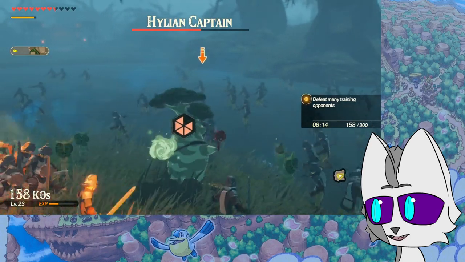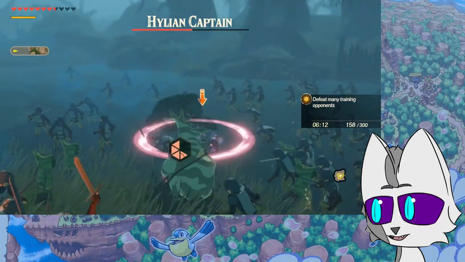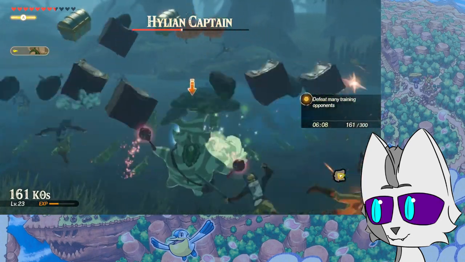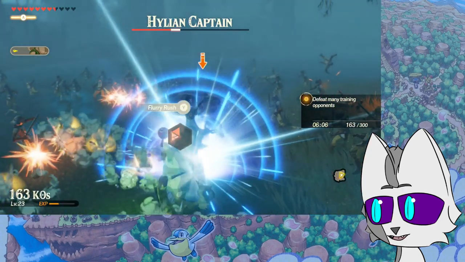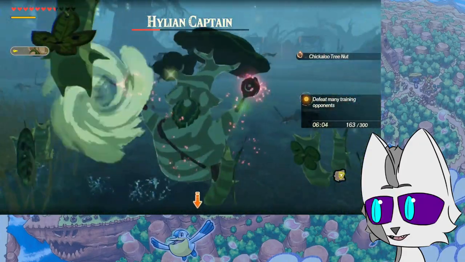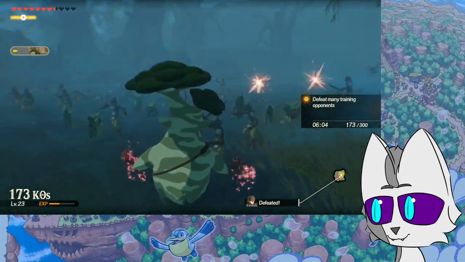Quit trying to cut down the spirit tree. What are you, a Ghibli movie villain? Oh, I got Flurry Rush. Get smacked. Hyper Speedway. Death.